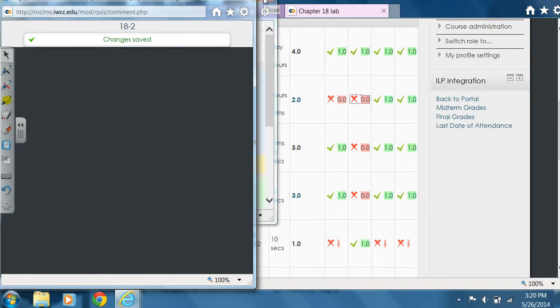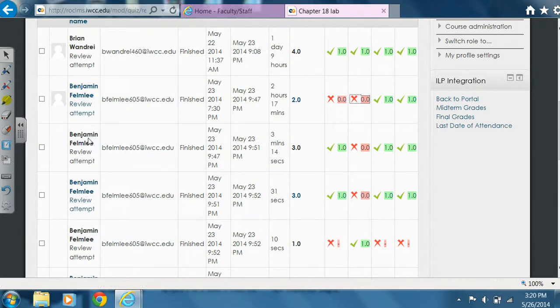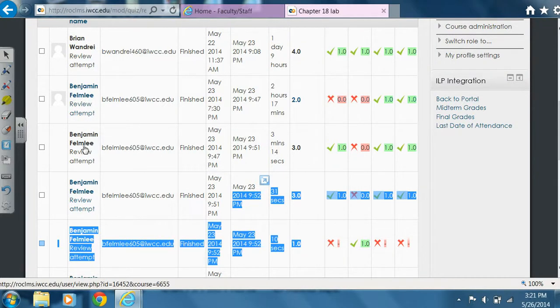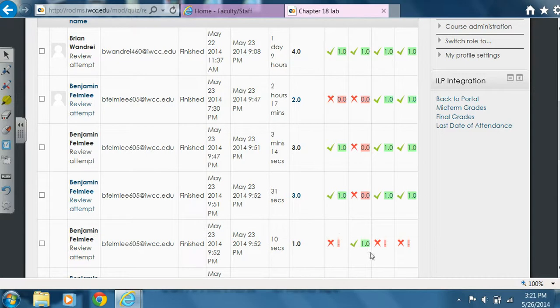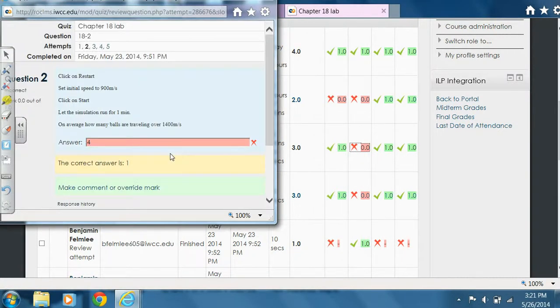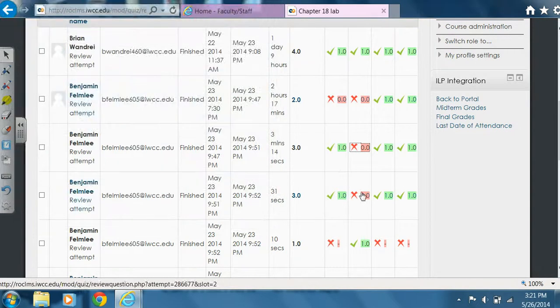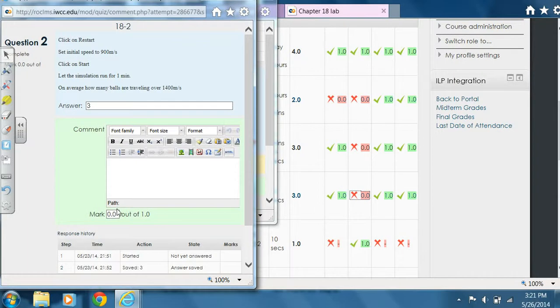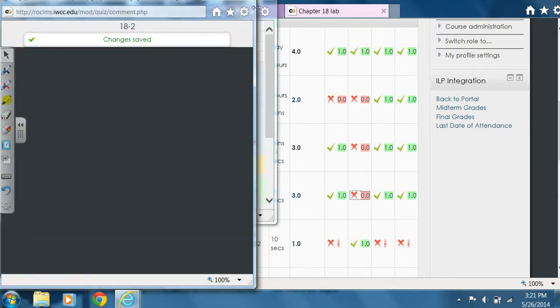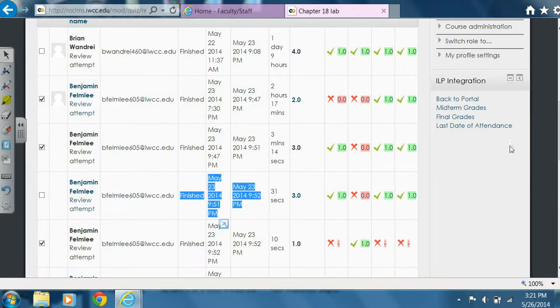Now the labs are set up for the students to redo them often. Now look at that. In this particular case, I've got Benjamin doing it 1, 2, 3, 4 times, and on the 4th time he got it right. So what we're going to do is look at this guy, and 4 is a little high, but because he got it right on the last one, we're going to mark those guys for deletion, and I will mark this guy for deletion. And then in this answer we'll just mark it correct and not worry about it. And then we can delete the other.